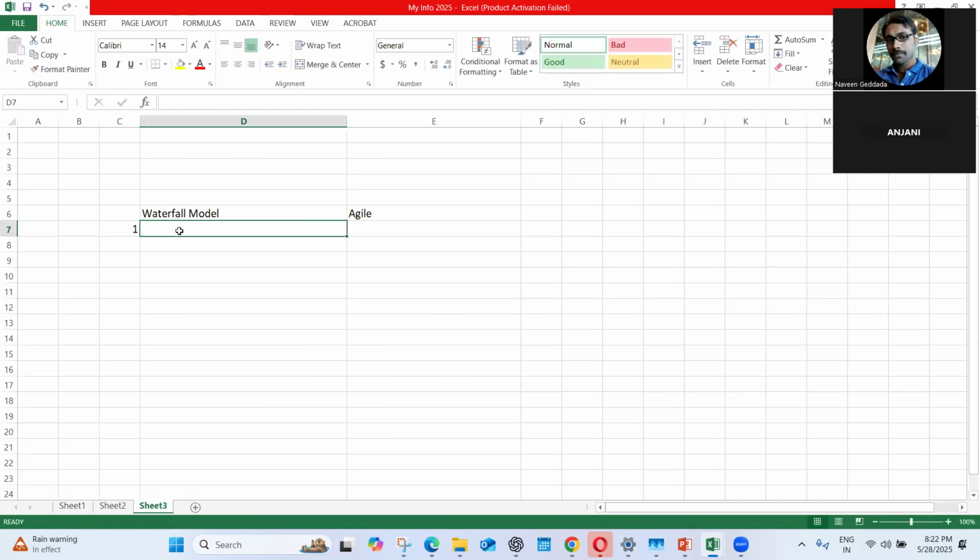What is the waterfall model going to describe? First, we need to draft all the requirements, which should be clear in the requirement phase.